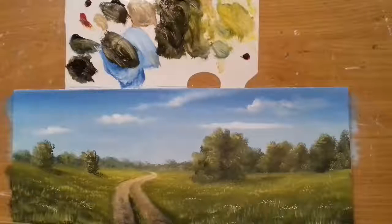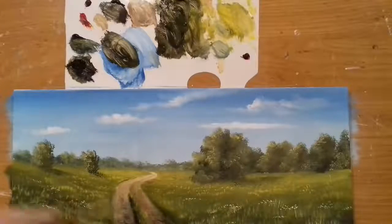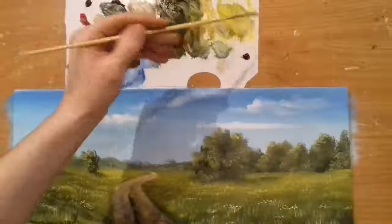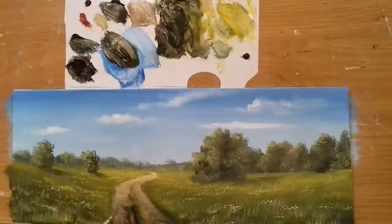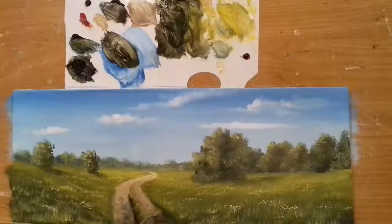Before I do that though, I just want to lighten the footpath, the roadway here with some white. I'm just going to take some white and Naples yellow and just put a couple of dabs of that just along there, just to increase the rough look, okay? Some little stones, things like that. That looks better, doesn't it?